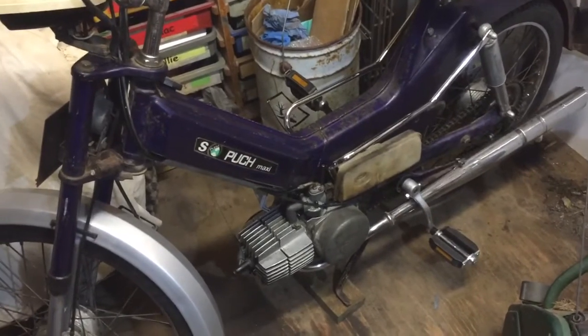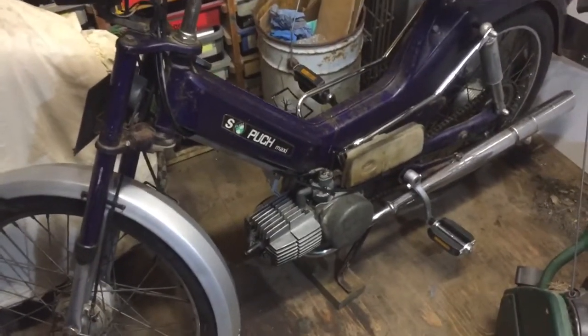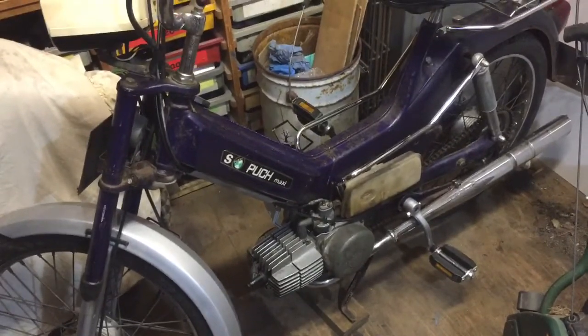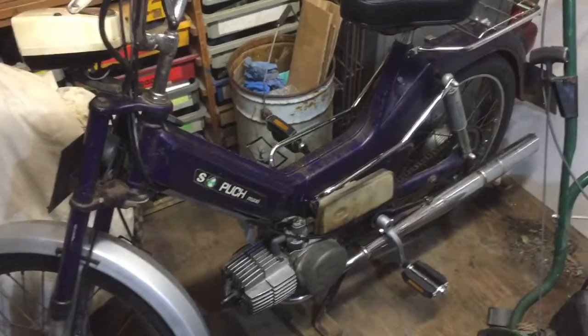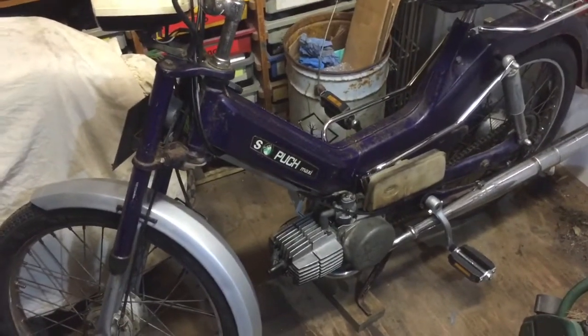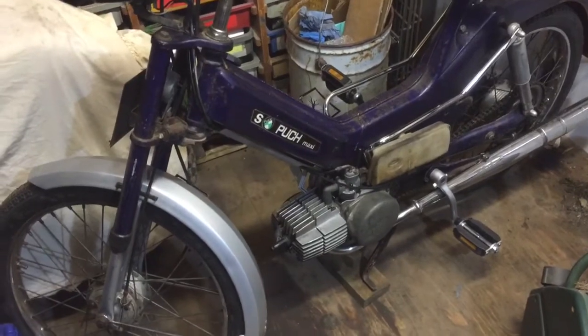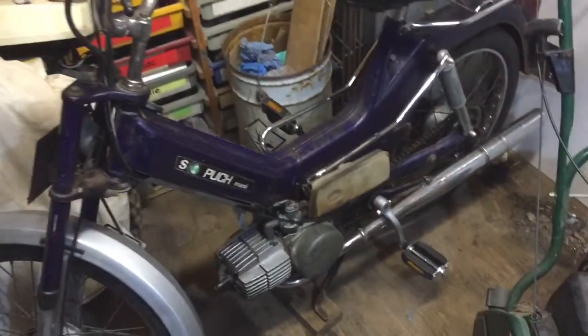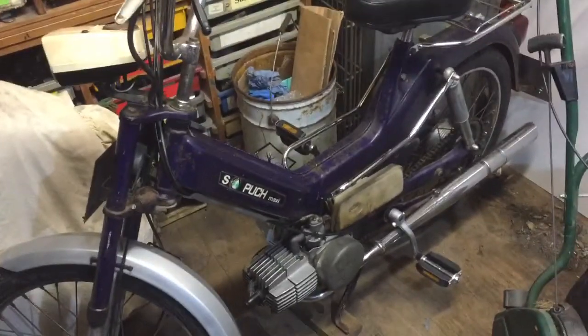I've got a few hundred pounds worth of parts coming right now. They're on their way, and I bought some parts before, so that basically, apart from the frame and the engine, that one's going to have all brand new parts on it. So my next job on that one will be to do the engine bearings and all that. But I wanted one on the road at the moment, so this one was the best candidate for that really.